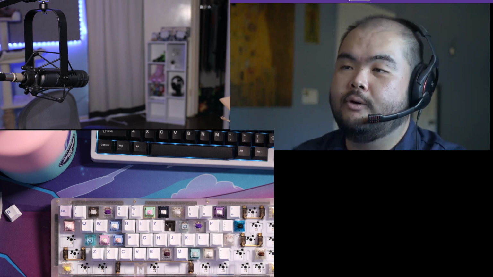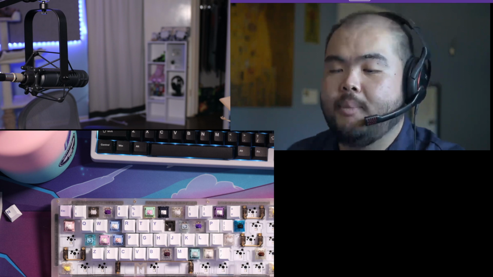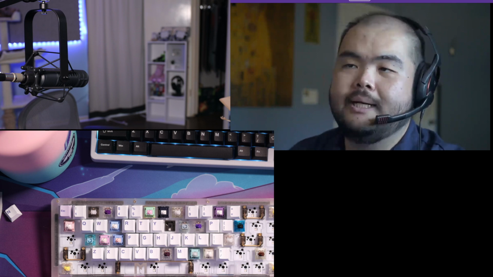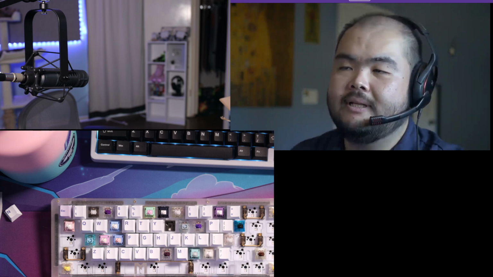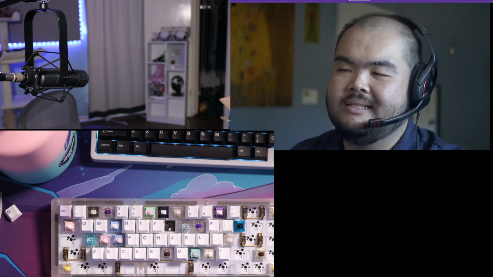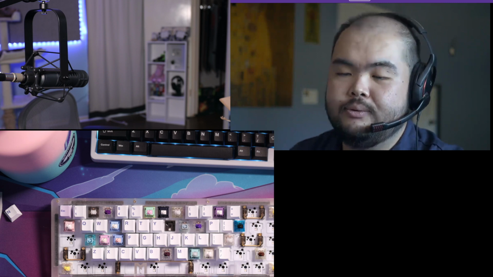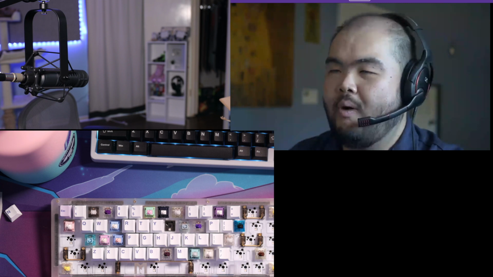How do you make a switch more quiet? It depends. If you do an O-ring, you're definitely going to quiet the bottom out, but you're not going to do anything for the top out sound, so you'll still have a clacky top out. One of the biggest things that you can do to dampen sound, honestly, is lube. Lubing the top housing, especially. So if you open up and lube your switches, lube the stem and the top housing for sure. That'll quiet it up a little bit.